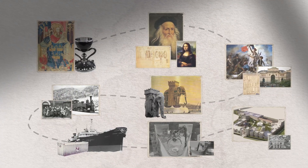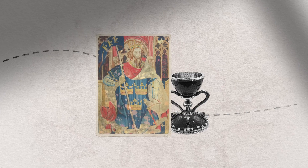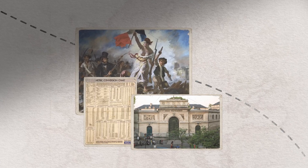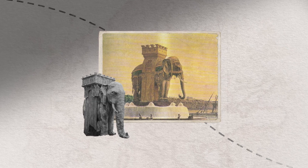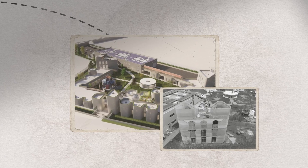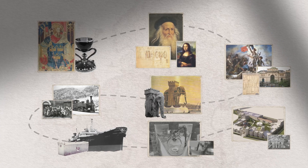In our story, Antoine plays the role of Merlin, opening his gates to the citadel so you — the knight — can see the future of construction. A single thread weaves through these stories: King Arthur's grail quest teaches us the search for knowledge never ends; Leonardo shows art and engineering must dance together; the French Revolution proves upheaval can create standards that make innovation possible; Napoleon's elephant reminds us ambition needs a solid foundation; the industrial revolution teaches us to balance progress with social responsibility; and Antoine's citadel shows us how to turn these lessons into reality.